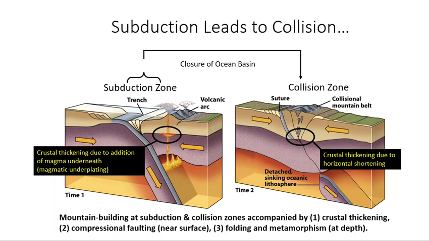And here's how. In the left-hand diagram, you can see that we have a typical subduction zone. So we have an oceanic plate subducting beneath a continental plate. And as a result, the ocean basin in between the two plates progressively gets more and more narrow with time. And you can see that in the left-hand diagram, we've picked things up in the very late stages of subduction.